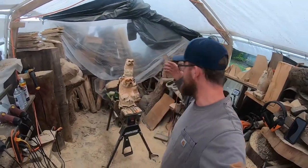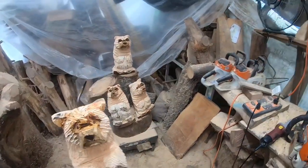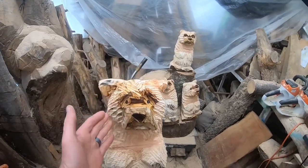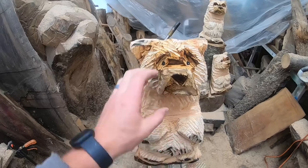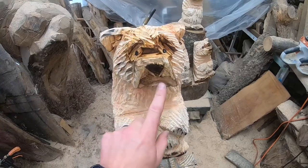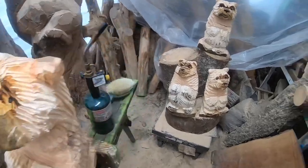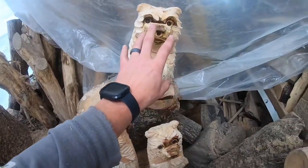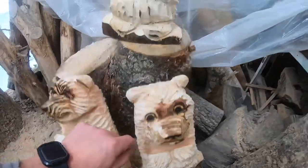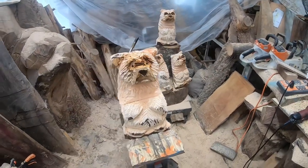Today we're going to be finishing up the bears that we've been working on. We didn't carve them start to finish. We started with eyes in the first video. In the second video, we worked on the expressions, doing eyebrows and working on the nose and the mouth. We went from very basic all-chainsaw to adding some power tools and different details for different styles and looks. His mouth's open with a smile, and this guy's got a tongue hanging out. So today we're going to look at finishing these bears.